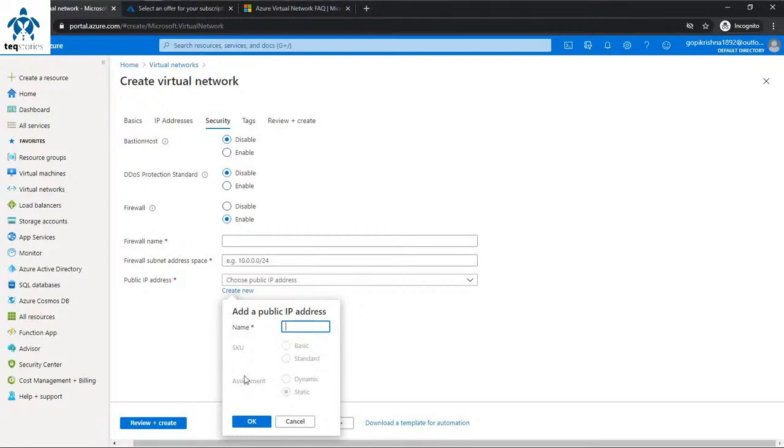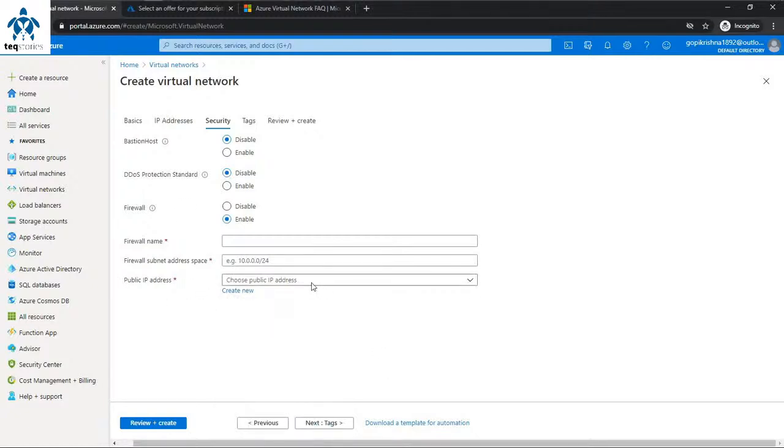And here the assignment is called dynamic and static. Dynamic means it will keep on changing, and static doesn't change. That means whenever you're choosing your firewall, you need to choose a static IP. Why? Because if you choose a static IP and associate it to this subnet, whenever you hit your public IP, it is related to this subnet. If it keeps on modifying, it wouldn't make sense. So that's the reason a public static IP always comes for your firewall.